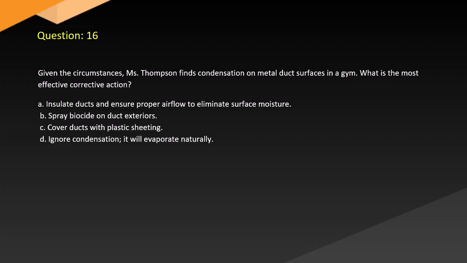Question 16. Given the circumstances, Thompson finds condensation on metal duct surfaces in a gym. What is the most effective corrective action? A. Insulate ducts and ensure proper airflow to eliminate surface moisture. B. Spray biocide on duct exteriors. C. Cover ducts with plastic sheeting. D. Ignore condensation, it will evaporate naturally.